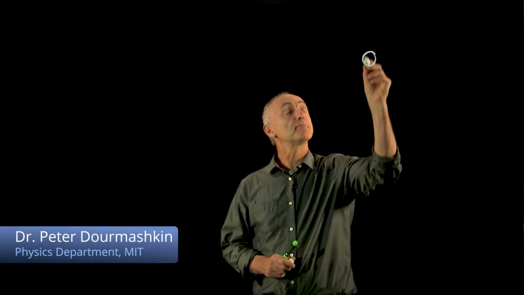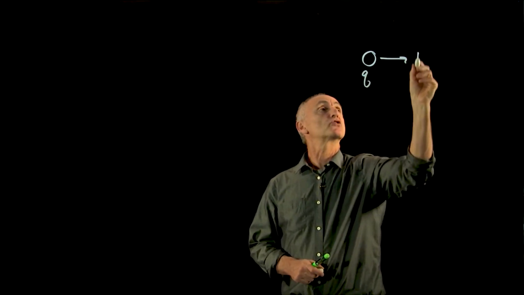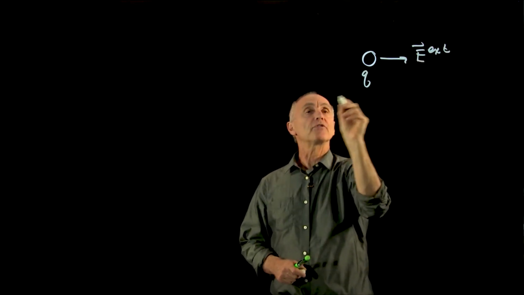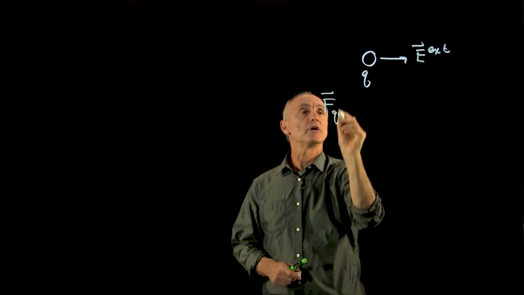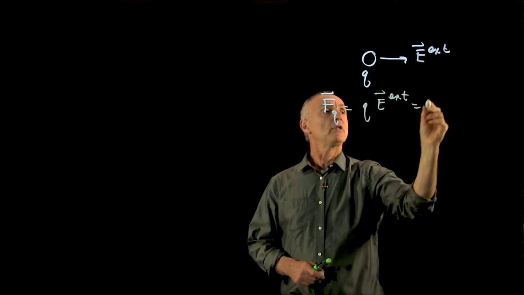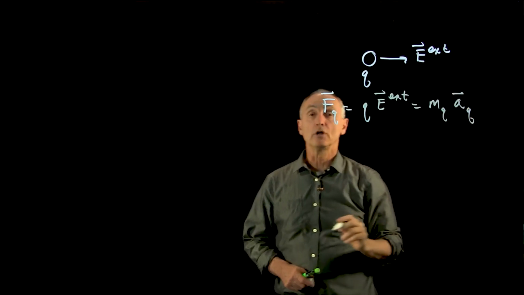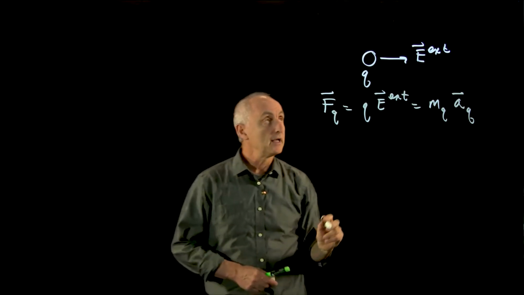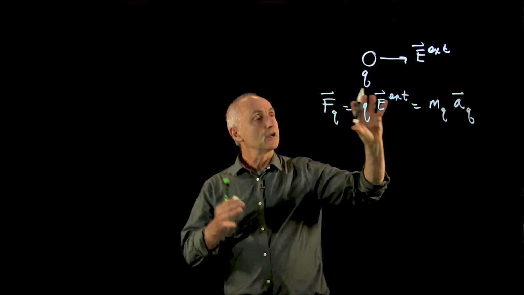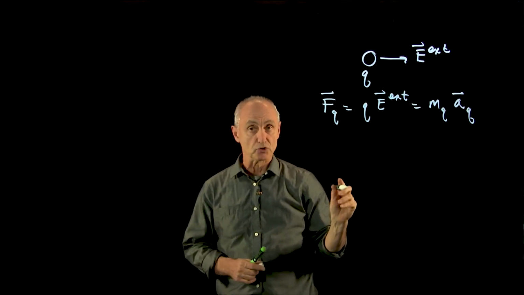If we consider a simple charged object, and this object is in an external field, then we know that the force on the charge is equal to Q E external, and that will help us to set up and compute the dynamics of the particle by using Newton's second law. And so in that sense, for a point charge in an external field, we can only talk about forces. But what if we have an extended distribution of charge?